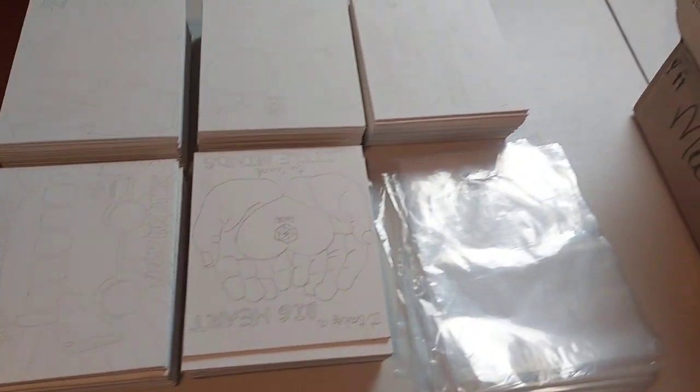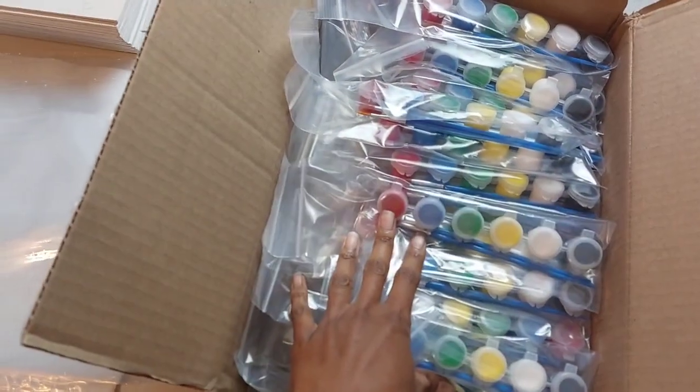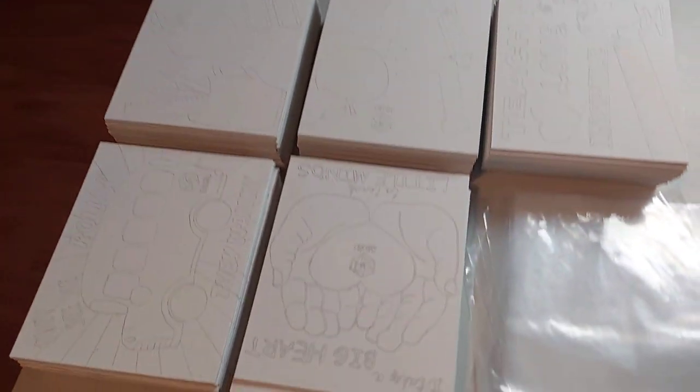Okay, y'all, I've got my canvases all sketched out, and I've set up a table in my living room to have a little workstation. So I've got my baggies here. I've got the paint kits here, and then once I bag them up, we're gonna pack them in this box here. So let's do some packing.